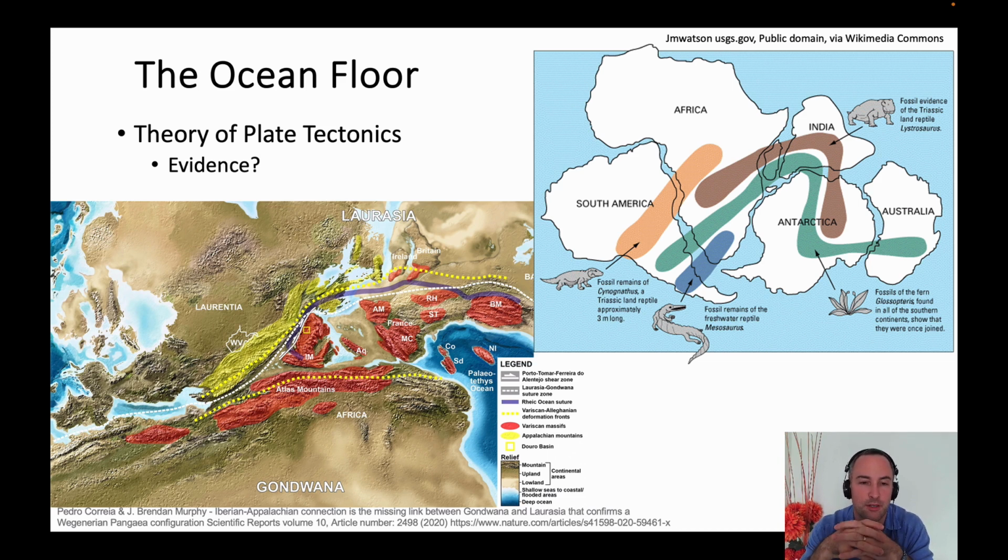We also see that the Atlas Mountains on the western coast of Africa were once aligned with that mountain range and split apart. So when we think about that, it's a really important piece to how all of that fit together.